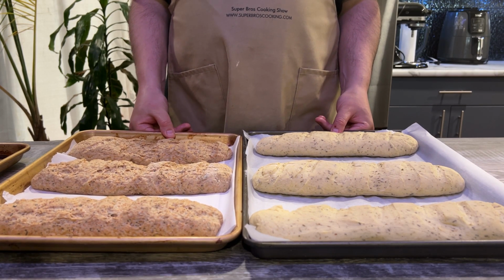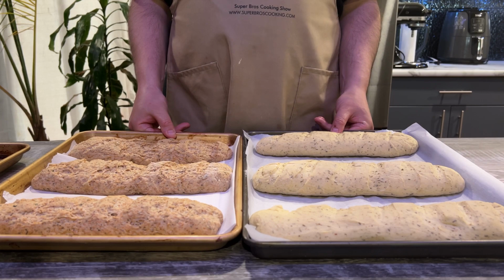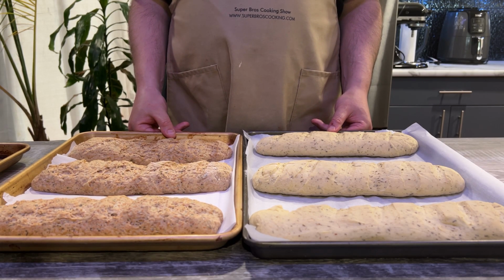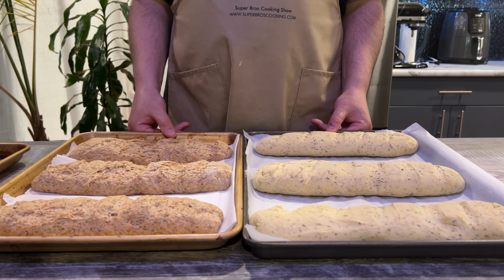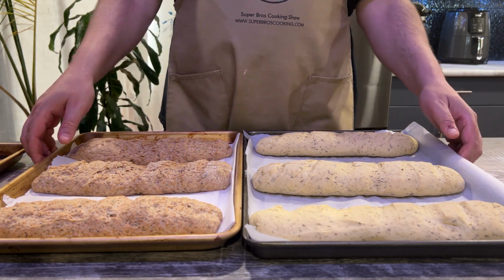We preheated it to 400 degrees, and then right before we put it in the oven, we're gonna turn it down to 350 and cook it off. And it takes about 25 minutes. So we'll see you back here shortly.